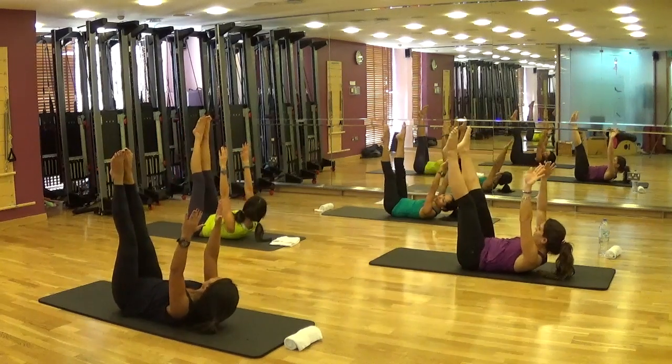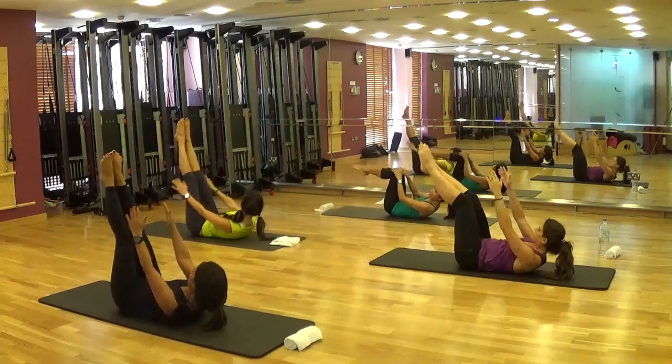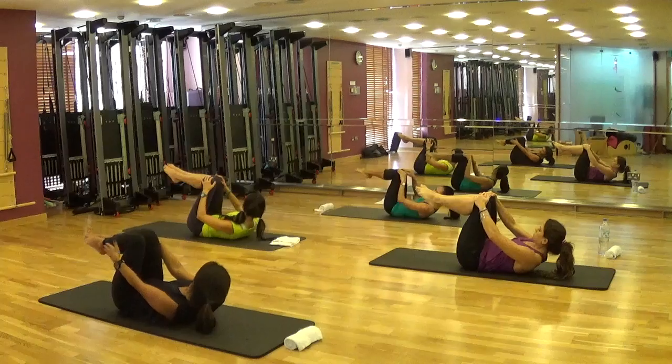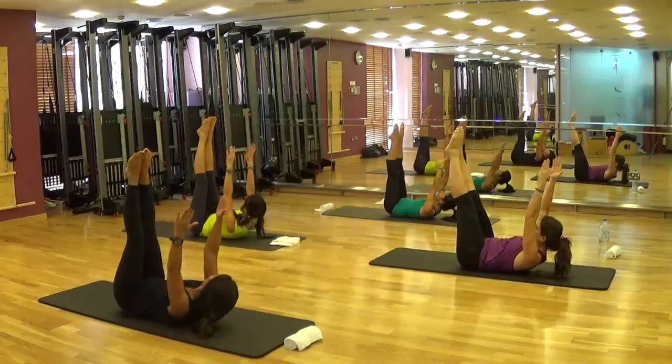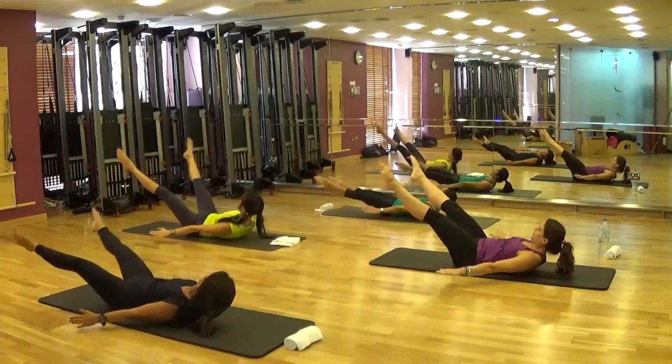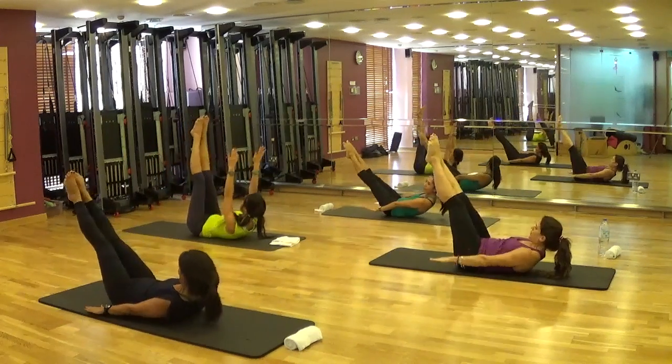We do the double leg circles. Breathe out, curve to 100 and breathe in, return. Breathe out, curve to 100. Breathe in, lift legs and arms. Breathe out, circle your legs and arms. And breathe in, return. Breathe out, curve to 100.